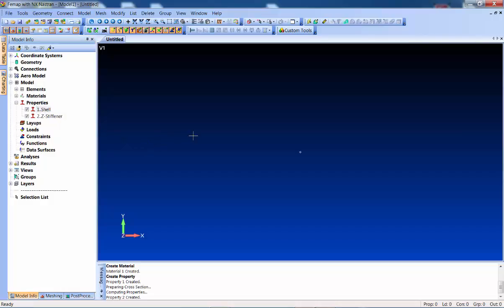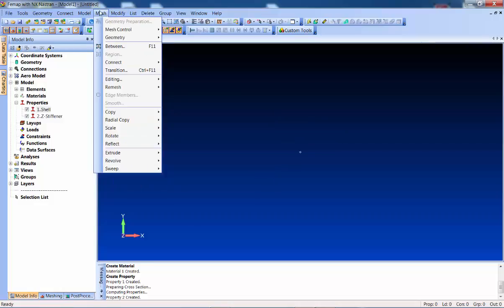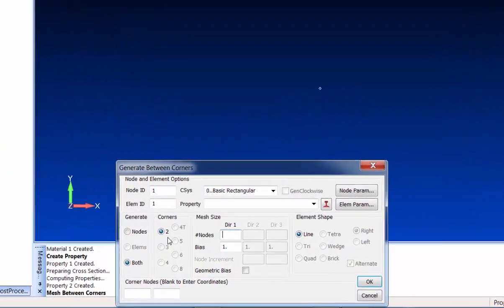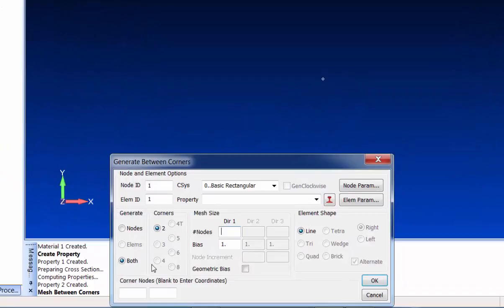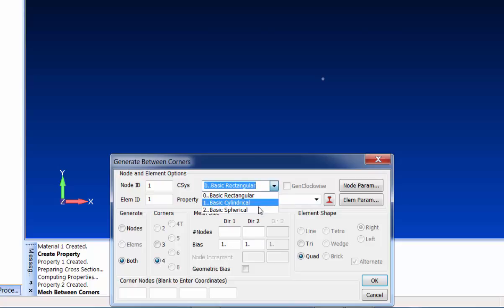So my thin shells. Now some basic meshing commands in Femap, and this is from back in the DOS days, version 3. This is kind of the only way Femap could mesh back then, before geometry, but we had a mesh command called generate between. So it's mesh between, and it's basically two corners will do beams, and then you can do four corners to do plates. So I switch to a plate property, and it knows I'm doing four corners, but you can also do it in any coordinate system you want.